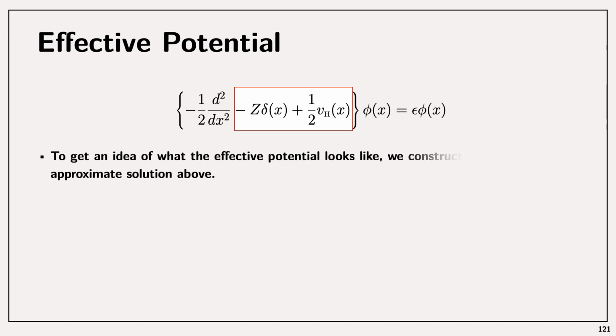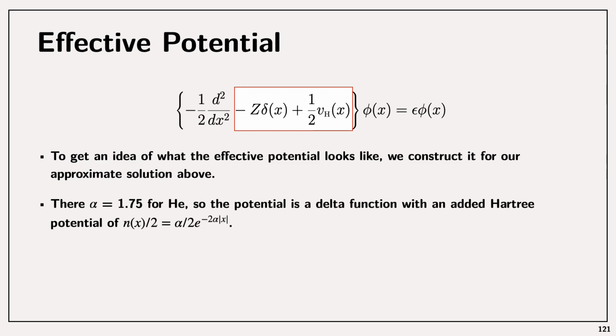So this is something we do quite often, and I purposely introduce this effective potential because, again, we are going to see an effective potential slightly different from this one when we go to DFT. So for helium, we saw alpha was equal to 1.6875, if I remember, it was Z minus 5/16. And then, therefore, we can calculate the density as written there, right?